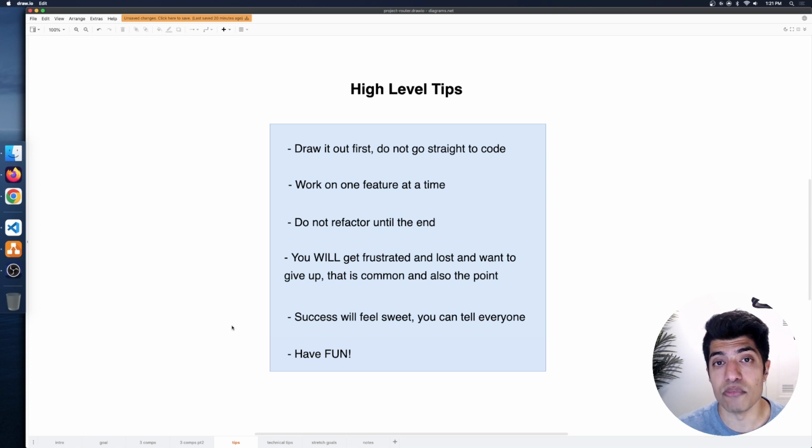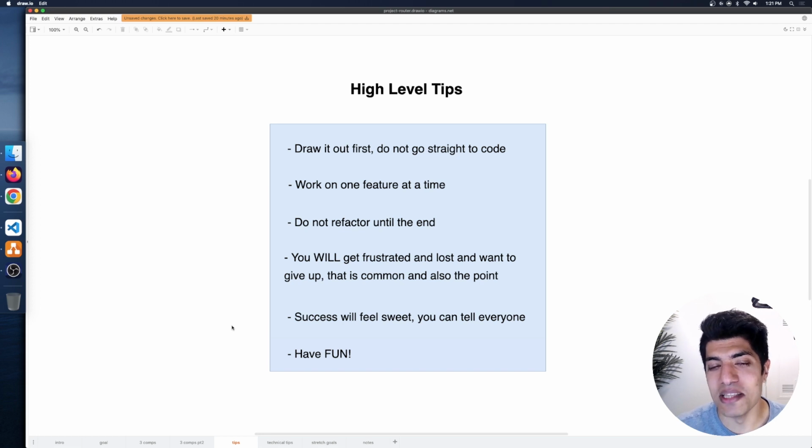Honestly, that was the main point of me building this as a library for this project instead of just a regular front-end application, because it's much more impressive to be able to talk through how you built this library and some of the issues that arose as you were building it, so that, for example, in an interview or when you're talking with other developers, you can explain to them some of the struggles that you went through and how you came out the other end and saw the light at the end of the tunnel, per se. Yeah, keep those in mind.